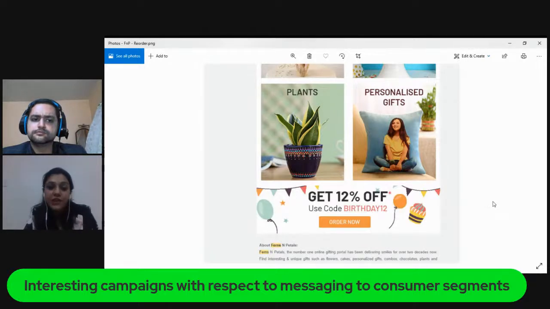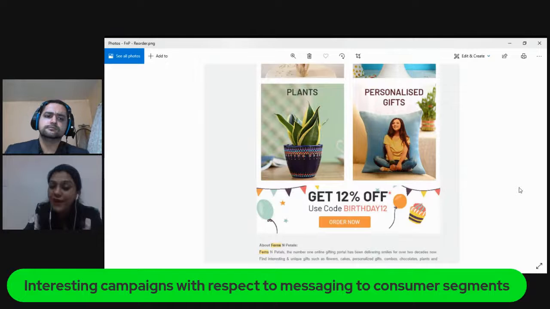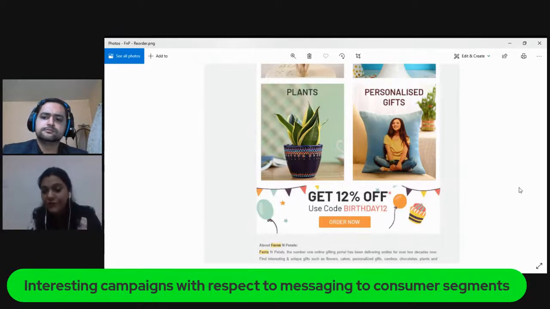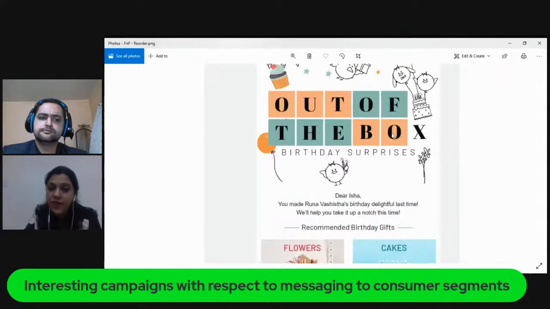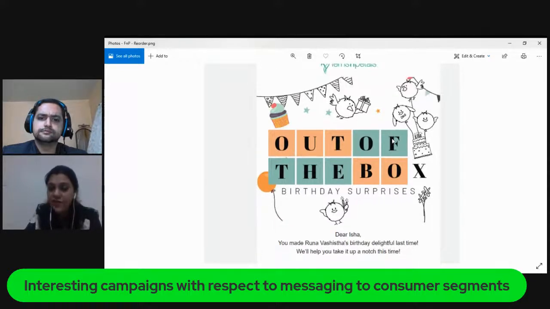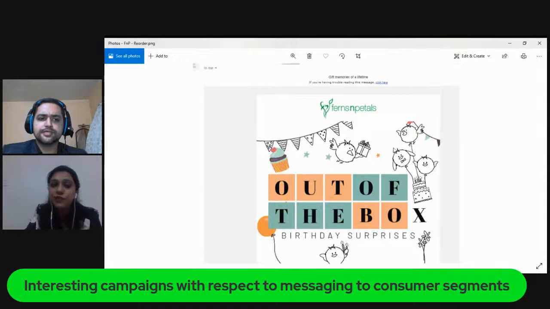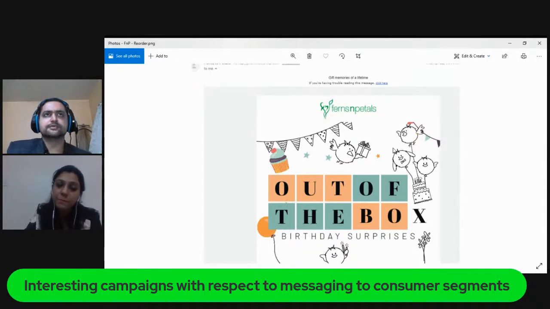Let me also tell you, this was not the only campaign they sent. They sent me another reminder, which is a very sweet message saying that this is just another reminder if you want to send something for, and they put my sister's name there. So it's a personalized communication, and it's very, very relevant. They've made note of my past purchase behavior, and they've sent it just in time. So I think it's a great example in terms of how this was executed.